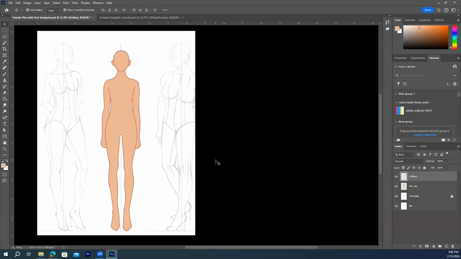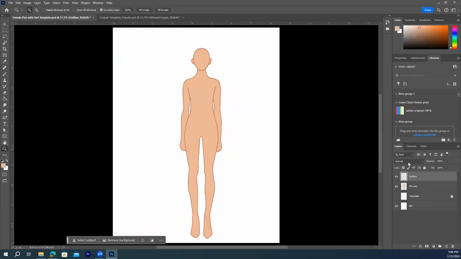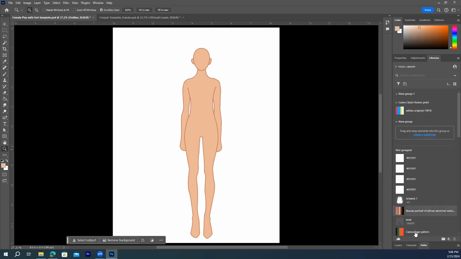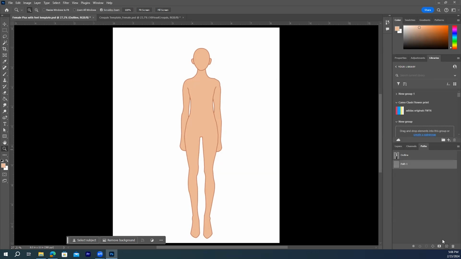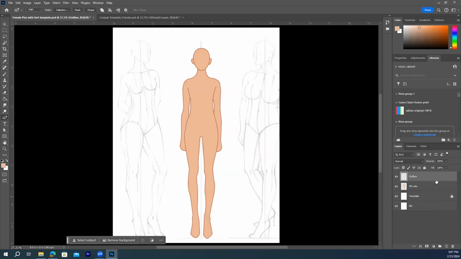Next, let's create details. For that I need a new path. So let's create a new path. And again, take your pen tool, but you can see I need my template. You can see we can't see the details.